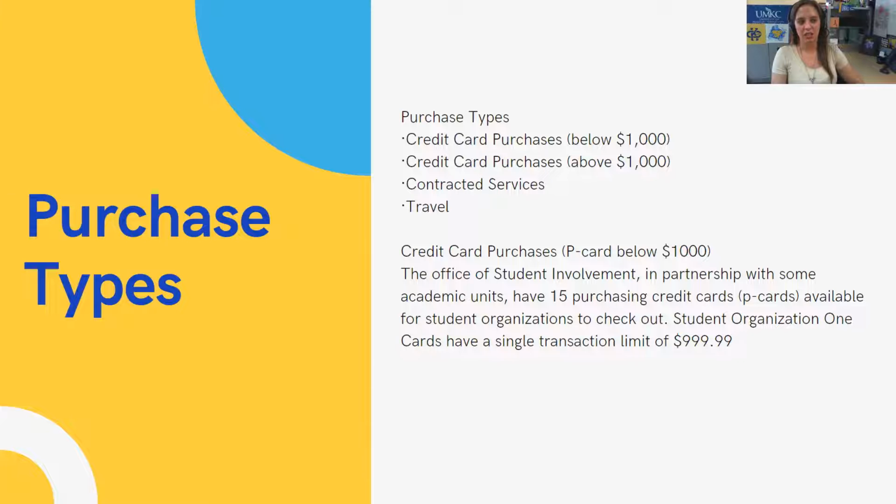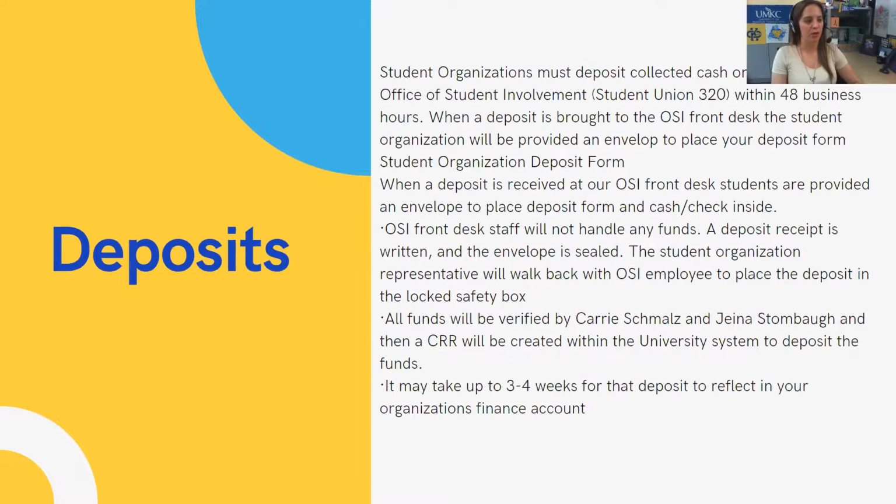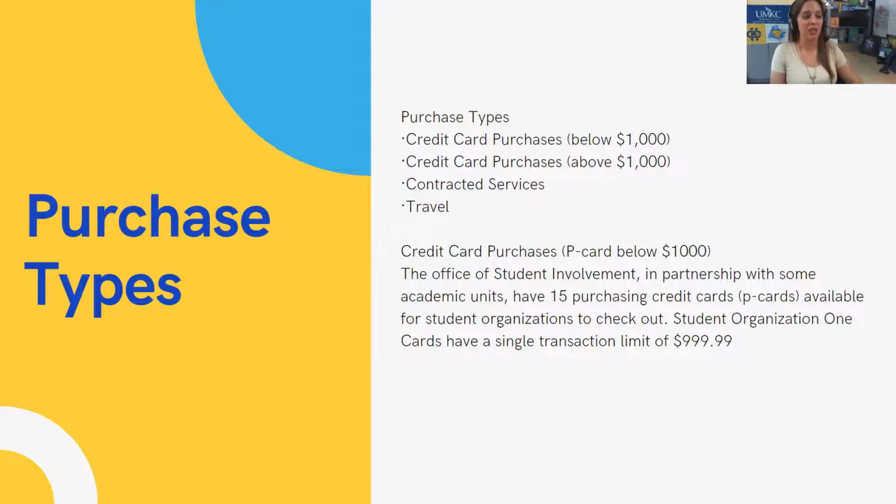The other type is a purchase request. Purchase requests are for bigger amounts over $1,000. And these are typically done through Brew Groups. There are buttons for both checking out a P card and filling out the form to pick that up, as well as for the purchase request to then send that in with usually a W-9 or a contract to be able to cut that check.